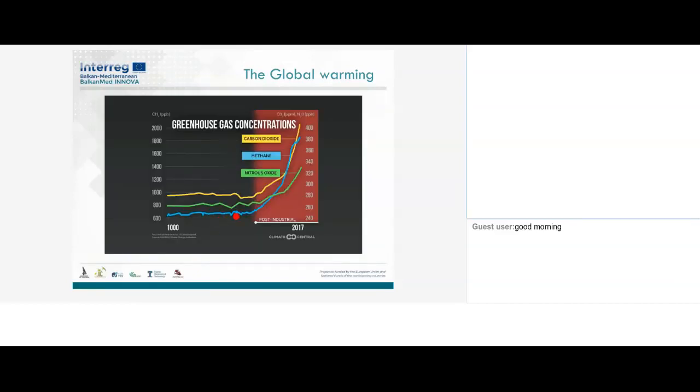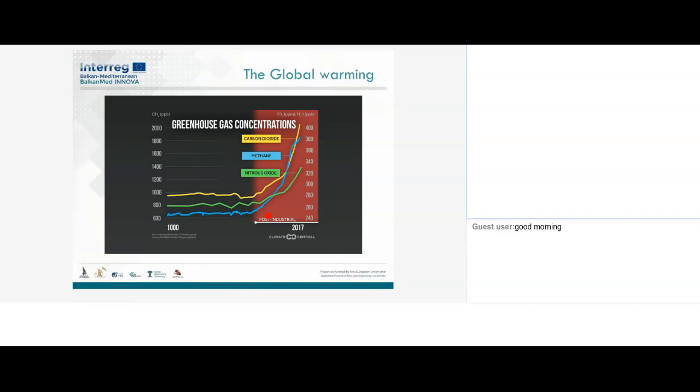Let's move on. During most of the current interglacial period, this is the period between ice ages, so we live in a period like that. The last glacial period, the last ice age, was 12,000 years ago. So during most of these interglacial periods, natural greenhouse gases concentrations were relatively stable. After the Industrial Revolution, and especially over the last century, human activities, anthropogenic activities, are increasing atmospheric concentrations of both natural and synthetic greenhouse gases.